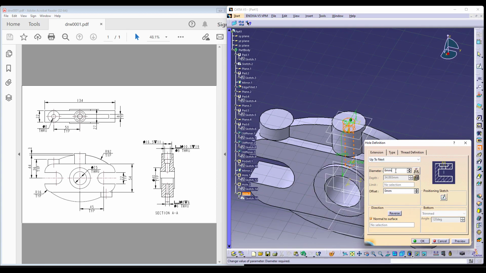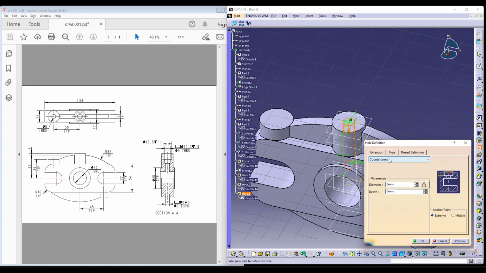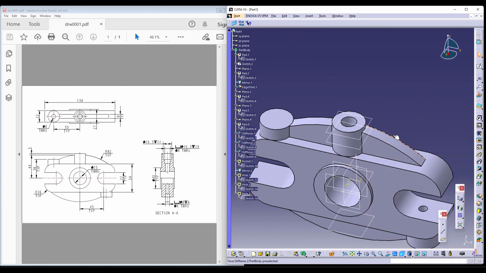Inner is 8 through, so I am taking this as 8 and then type, which is counter bore. Diameter is 10.5 and depth is 19. Again I am saying okay, this is the counter bore. There is also another hole at the same location which is 16.5 with depth of 11.